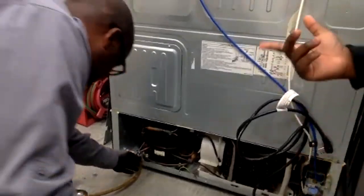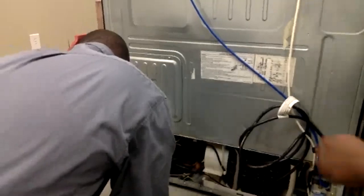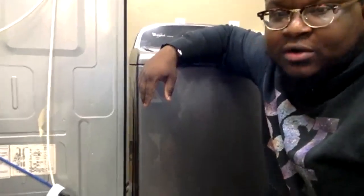Another important thing: when you're doing this work, especially indoors, you want to make sure you have good ventilation — open a door. We have the back door open here. Right now Mike is just monitoring the pressure. Once you learn how to do this in an hour or less, this repair for Mike is over $900 because he had to go less than five miles to get it and will bring it back.